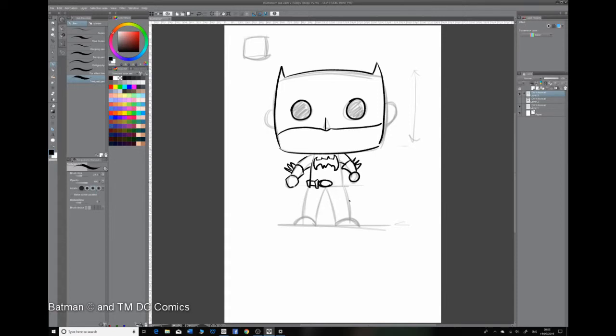Now Batman of course has his infamous utility belt, so I've got to put that in, as well as the bat symbol on his chest there, his spiky gloves, and like I said, his trunks and tights. So we're just drawing the feet in there. This is very basic, it's just to show you just how easy it is, just with a few simple lines to capture a character. And of course his cape in there. So there's Batman. We'll add some colour to him.